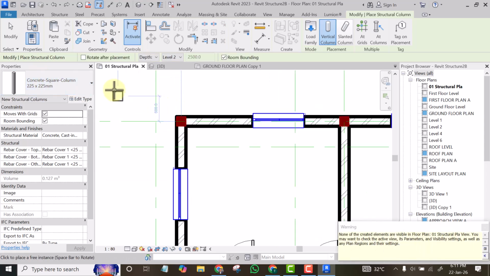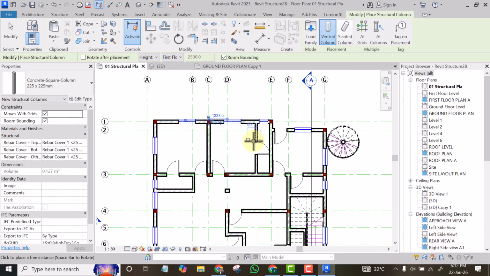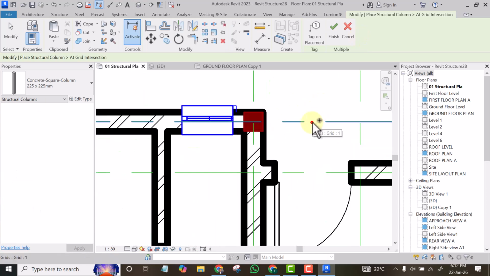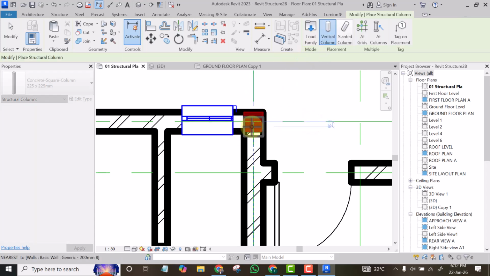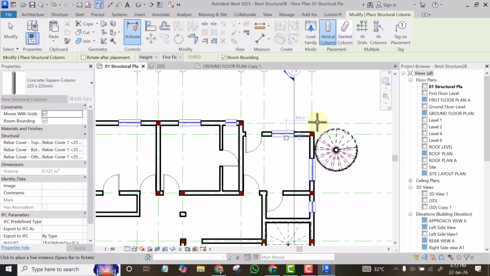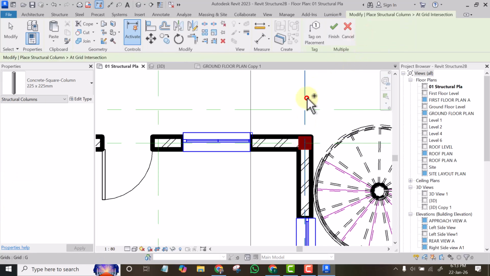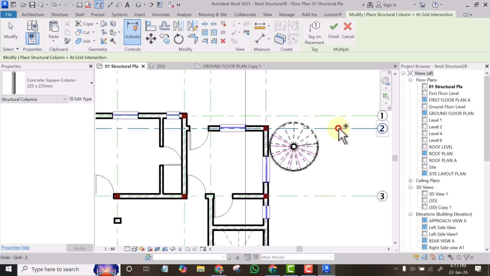Okay, so I'm going to set the height to first floor. How about we use at grid so that I select this, to drop it here. Then for this, I select this, and this, holding my control, it will drop it here.